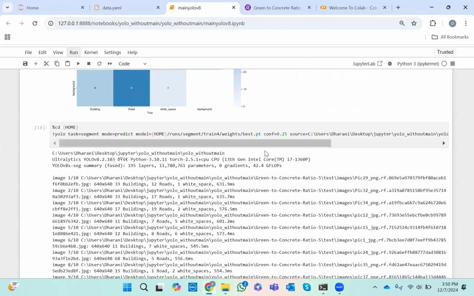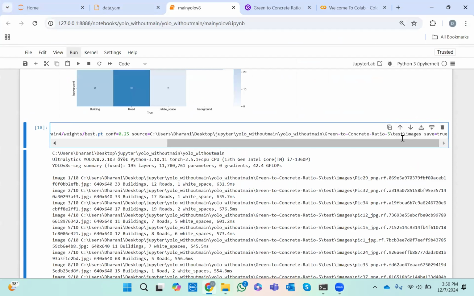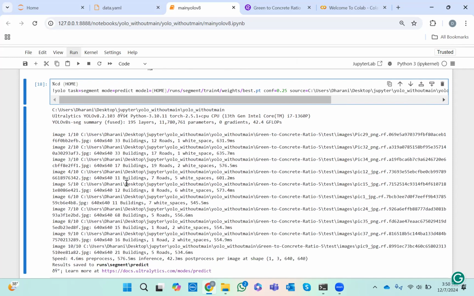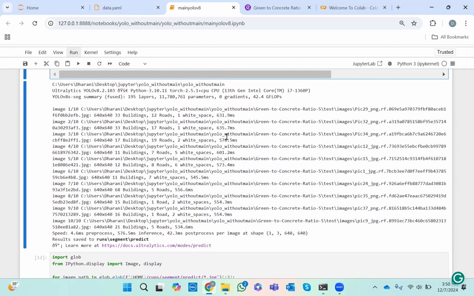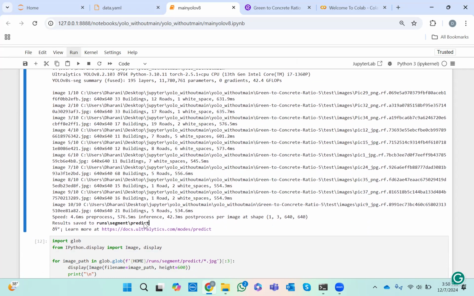In the testing part, I gave the image source of the testing data, passed the trained path, and kept the mode as prediction because we are testing the model. Here we got the results, like buildings, roads, and white spaces, and this is the path where predictions are saved.